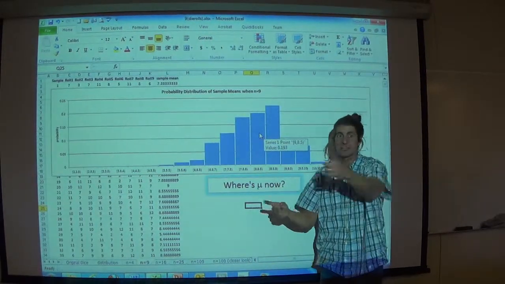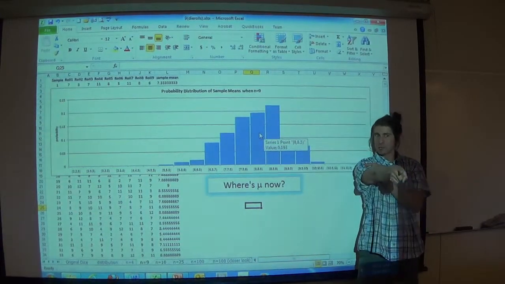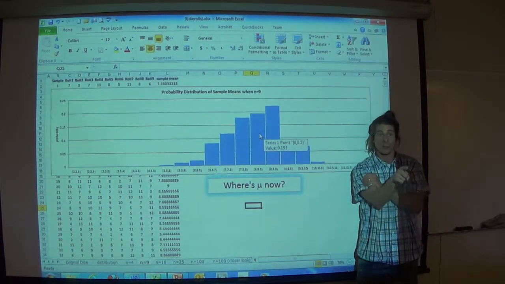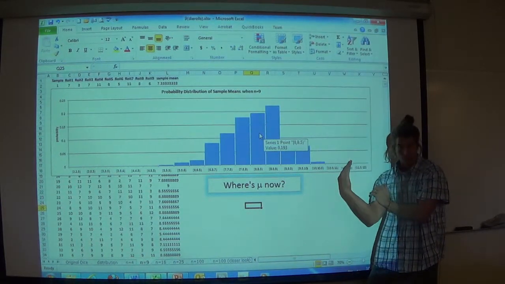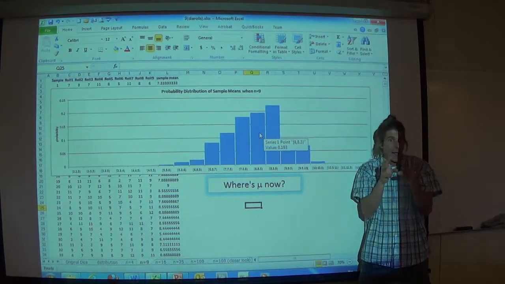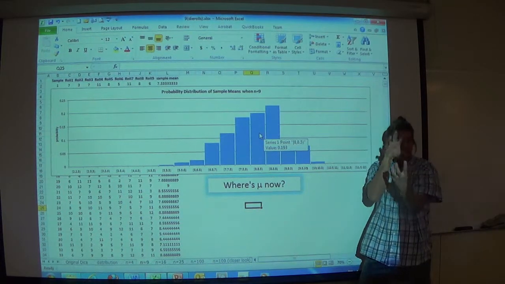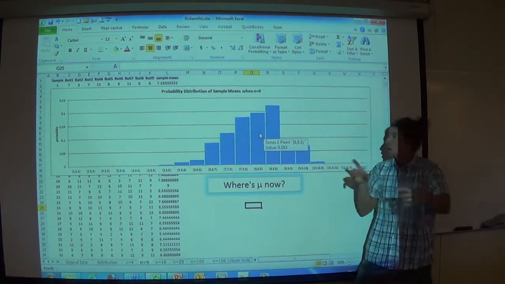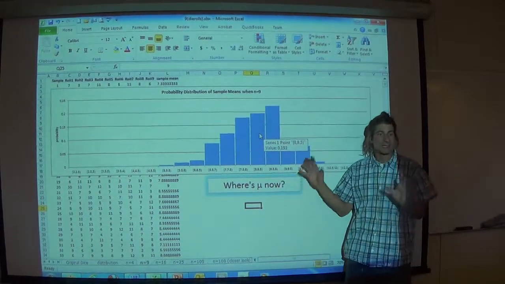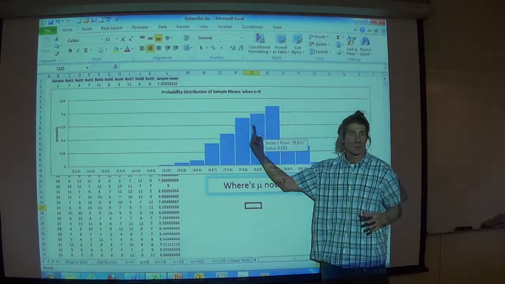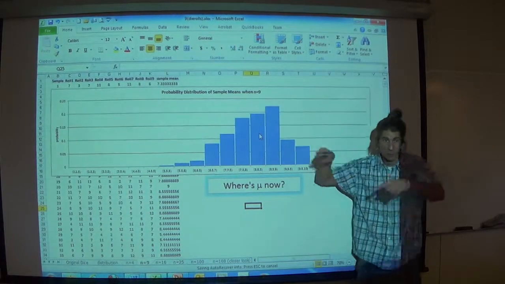Hold that thought. I added a sheet last night because of what Danny said in class, which will address that perfectly. Hold that thought though, because it's closer to one side of the bar than the other. This is where we're going to have to get micro, and this is why I had to add the sheet. We have to analyze it even more micro. Yes, John. So right now, it missed it completely on this side. But on average, that's not going to happen. On average, it's going to flip-flop back and forth here with slightly more here. Hold that thought, though.